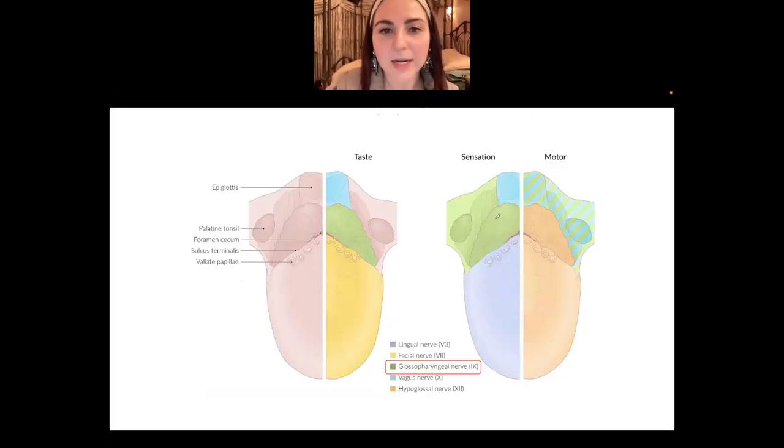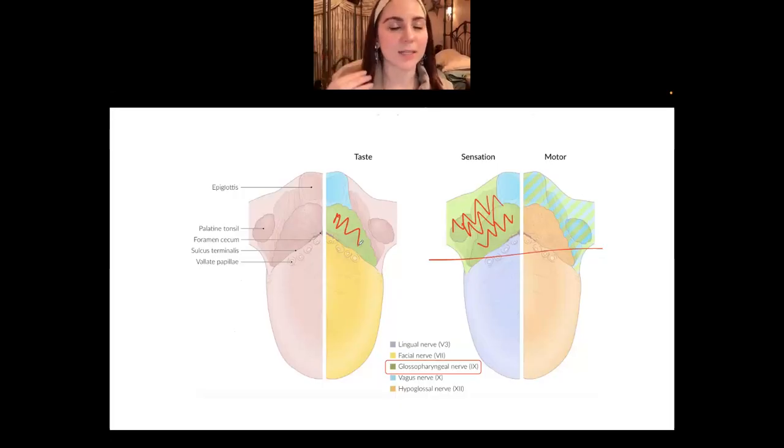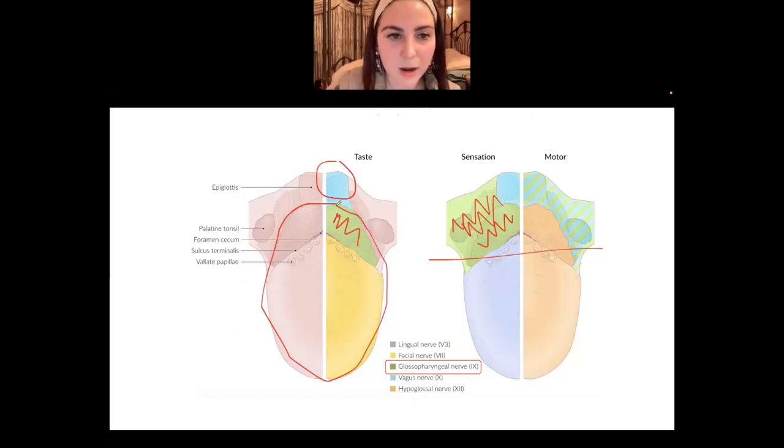But here is cranial nerve 9 in green. It is involved with sensation of the posterior 1/3 of the tongue; they break it up into posterior and anterior. So it does sensation, and it also does taste in the back of the tongue. People ask, well, what about the vagus nerve? Usually they'll say it's the soft palate: soft palate sensation and taste, which is not really the tongue. So on this image, when they're talking about the tongue, they're pretty much talking about this, in terms of how they break it up, anterior 2/3, posterior 1/3. That's how they break it up.